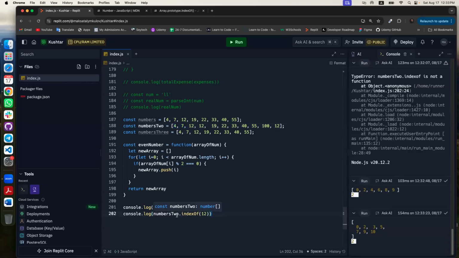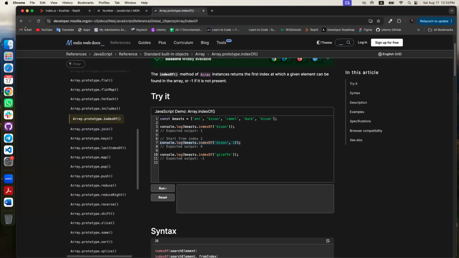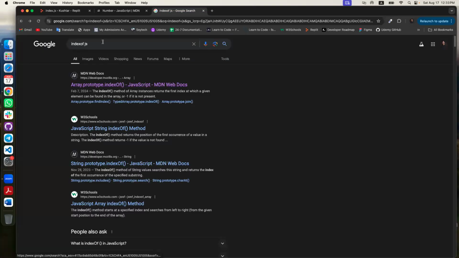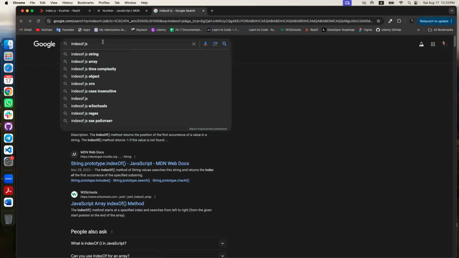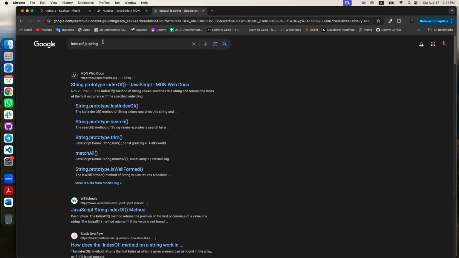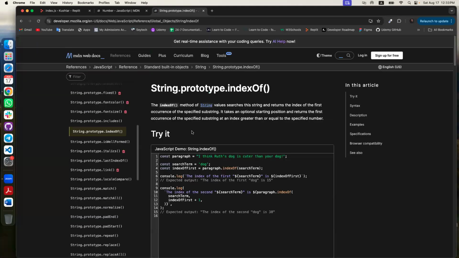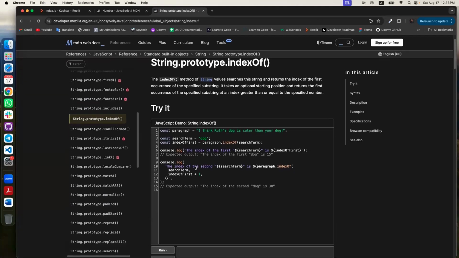I think you can also do that with strings. It works the same way. So for example, if you're looking for dog inside this string, it will return the index of basically D, in this case.